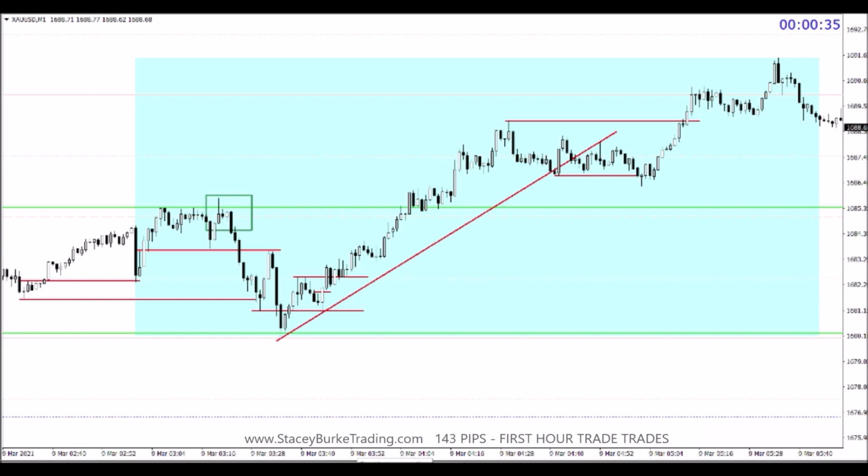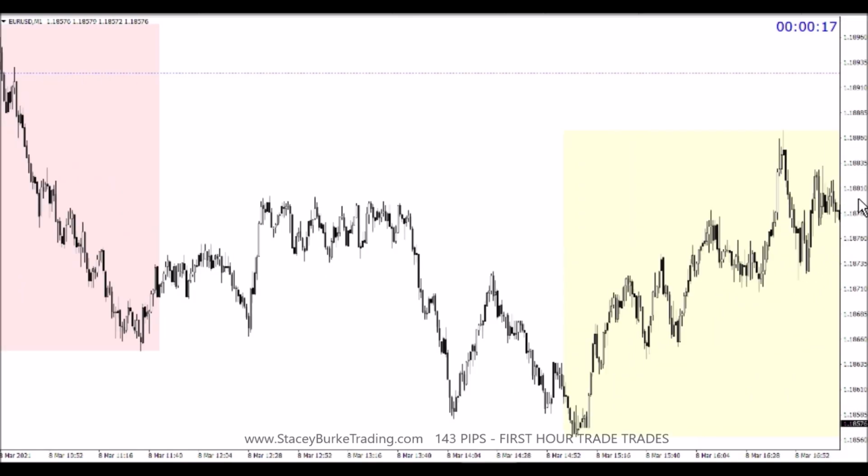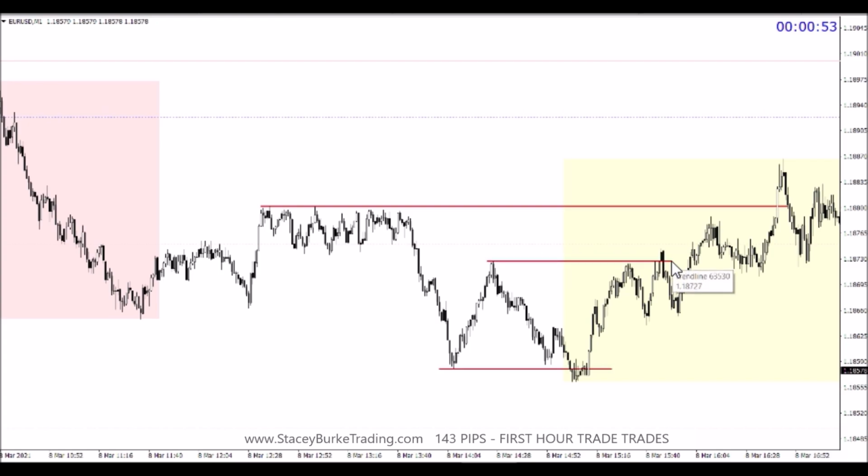We'll take a look at the euro and gold, the pound from last night. Just looking at the euro on the 1 minute again, 1 minute, 15 minute, I like to use the 1 minute when we're at the extremes at the session opens. So again, understanding that other time frame traders, when they're triggered into the market, it triggers breakout orders, it hits stops, and again, the market has a couple of reasons for doing this. It gets other time frame traders into the market. We know that it activates stops on the other sides of those time frames, 1 hour, 4 hour. But it also stops out traders who are already potentially in profit.